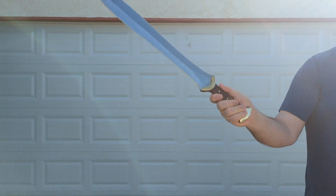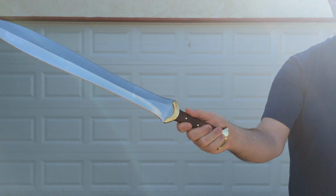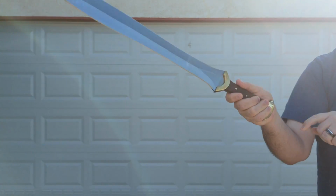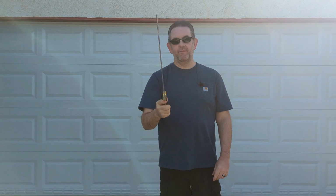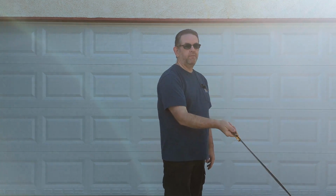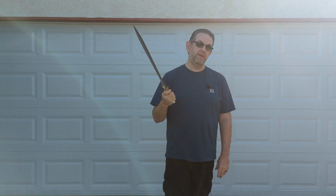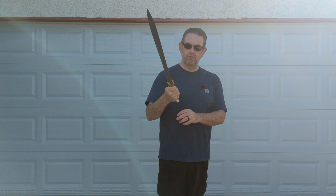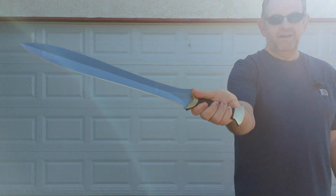So what I did is I adjusted my grip down to hold it more like this, a little further down. And that works because now, it actually looks like it's still digging into my palm, but it doesn't hurt at all. What that does is I'm holding it further back in the sword, which makes it feel like a more point-heavy sword, which gives it a bit more authority in the cut, and it's not like I had any problems controlling it. So it's just kind of an interesting thing to note that holding it where my hand naturally wants to go, right there, did not work for me. I had to move it down.